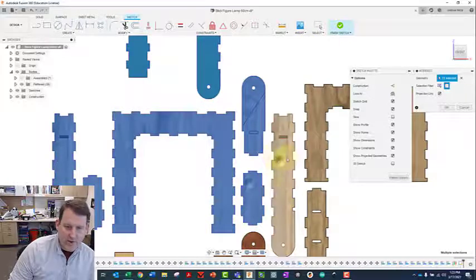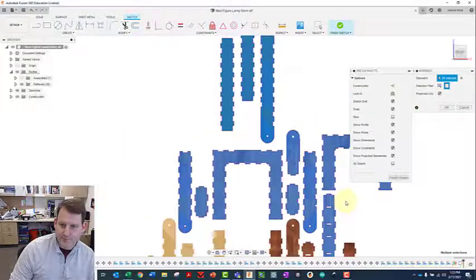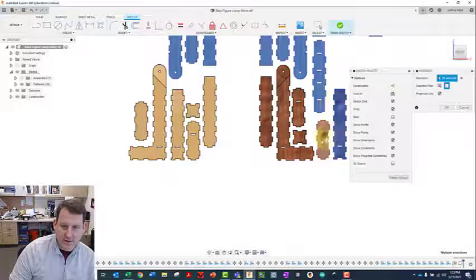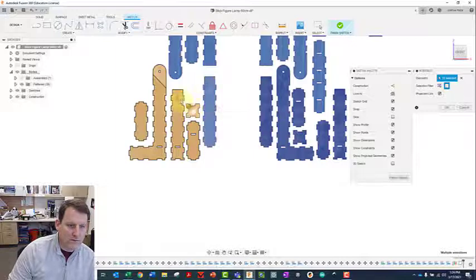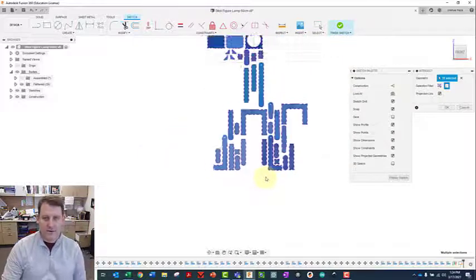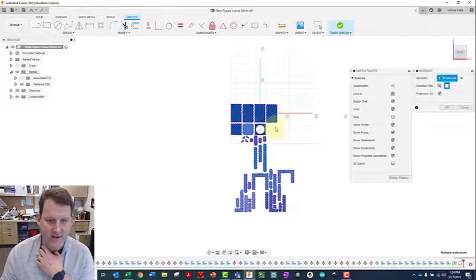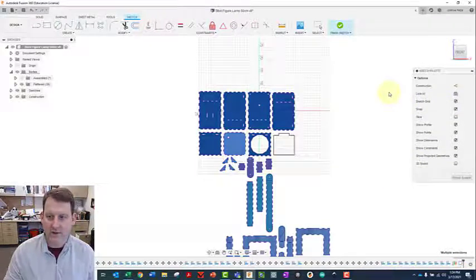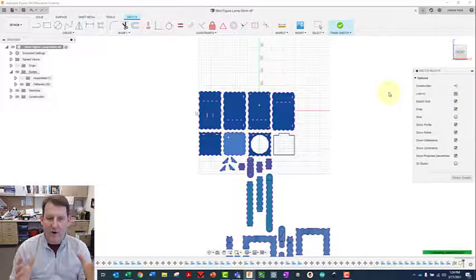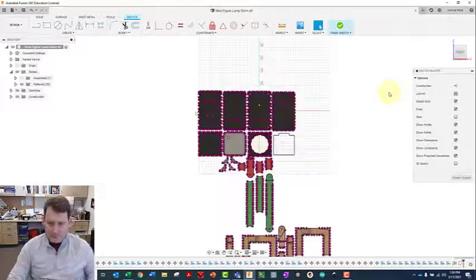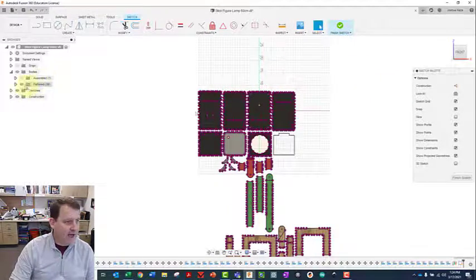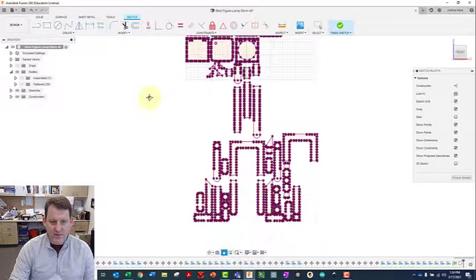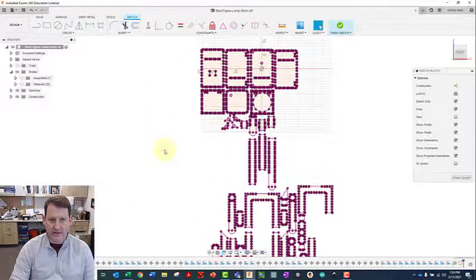And I'm just going to keep going. I'm going to click on everything this time. So everything is definitely at least one layer thick. Okay, make sure I've gotten everything. Yep, I got everything except the clear one right there, which is what I wanted. And I'm going to say OK. It's going to take a second. It's going to draw out all those different lines for us. And there it is. We can hide the flattened, and we can just see what things we have. So we have all of our pieces just like that.